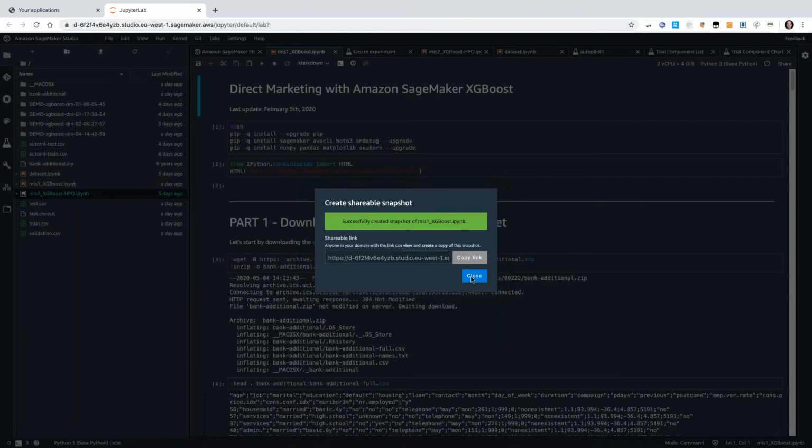What they will receive is a read-only version of the notebook, and they will be able to copy it locally into their own environment. Just in one click, you can share what you have done. So for collaboration, it's really optimal.